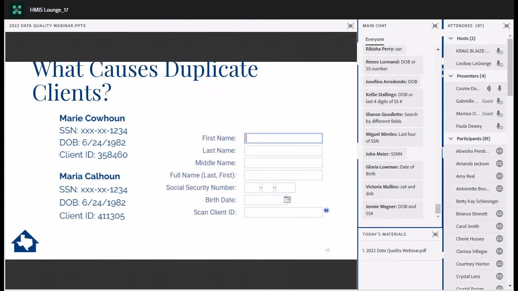Again, we almost need you to assume that there is potentially bad data and just aggressively search for your client. And most of the time, date of birth and social security, or at least the last four of the social security, is a pretty good safe bet. If you find a client in HMIS that has the wrong information, like in this case, you can always change that information instead of creating an entirely new record. But we really need to take a couple extra minutes to really look for that client so we don't have the amount of duplicates that we currently have.